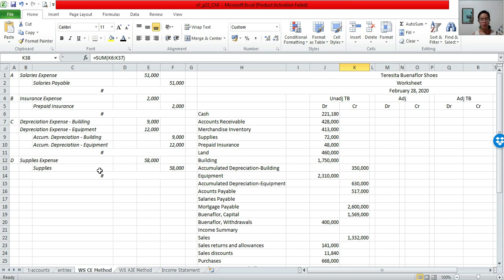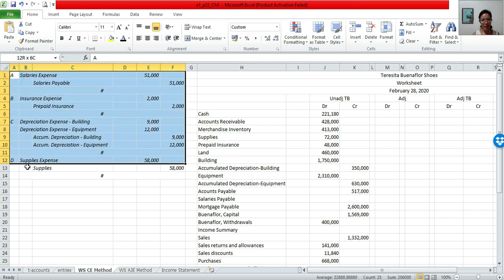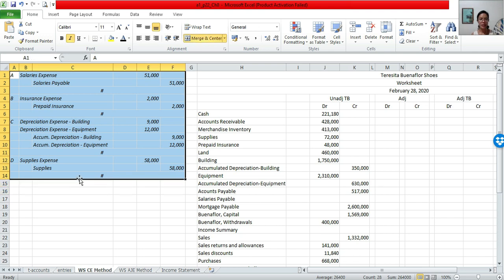The closing entry method simply means that whatever adjustments we need to make to recognize ending inventory will be done in the closing process rather than in the adjustment process. Okay, and of course, just to complete your appreciation for this, maybe in the next video or after this discussion, we shall also take a look at how the adjusting entry method would look like. All right, but for now, since we're using the closing entry method, you would notice we end our adjusting entries up to letter D with the adjustment on supplies.